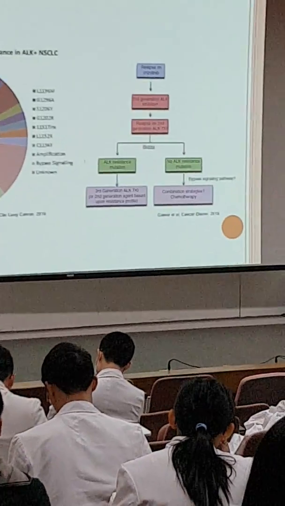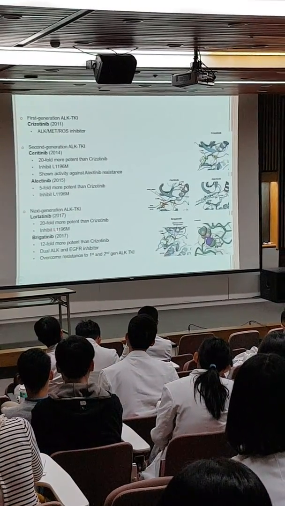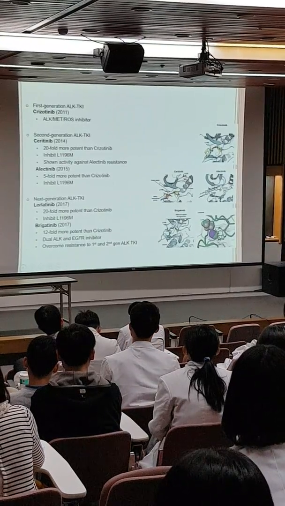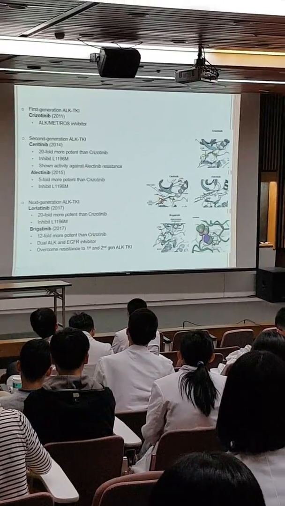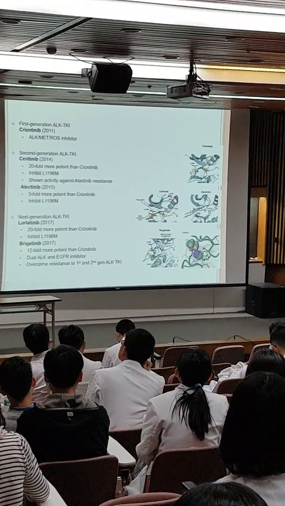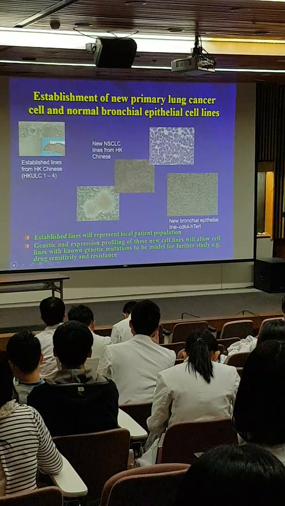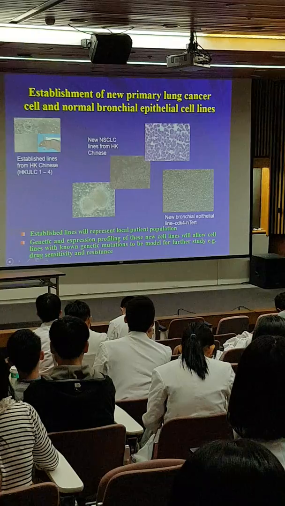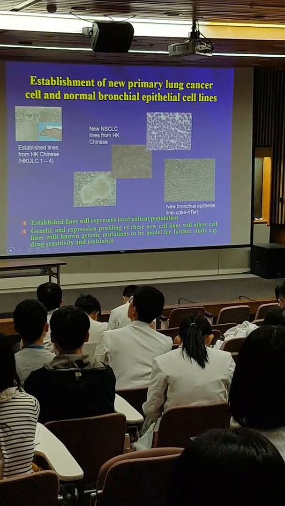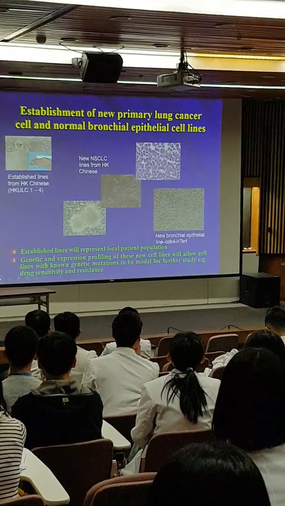And if those mutations could be detected, we can consider using specific types of different forms of next generation TKI if that information is available. But even if the rebiopsy is not available, on disease progression we will try to give the patient a further generation of TKI empirically. So, having talked about this ALK, in clinical practice the understanding is at the present moment limited because the material for studying ALK is limited because of the rare presence of this ALK mutation or translocation in our patients with lung cancer.